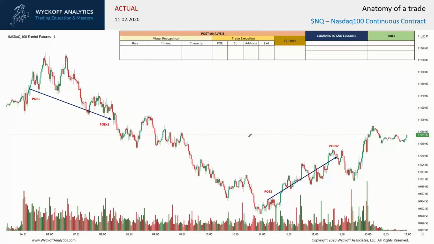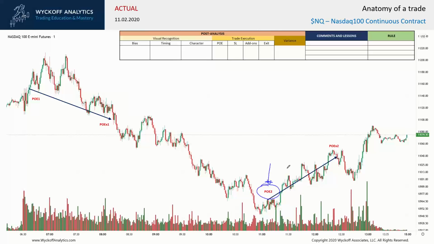Franz, I had a discussion about this trade yesterday. So a very interesting question was asked. What the heck are you doing here? In terms of how do you even recognize that this is a buy signal? So I wonder what you think of this point of entry. Obviously in retrospect and hindsight, not in real life, what do we see here once we see what happens afterwards? How is this point of entry justified?